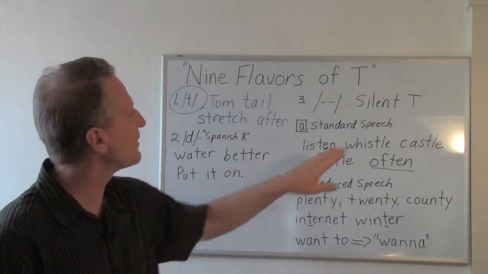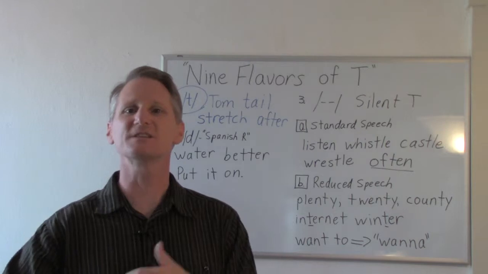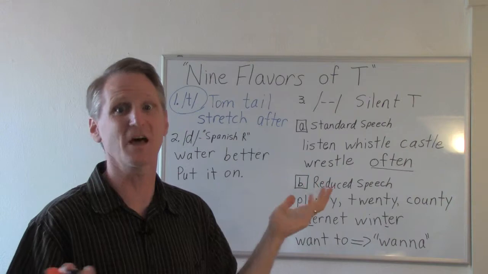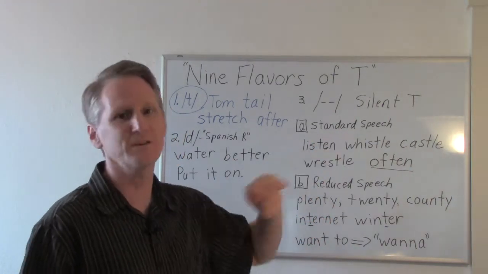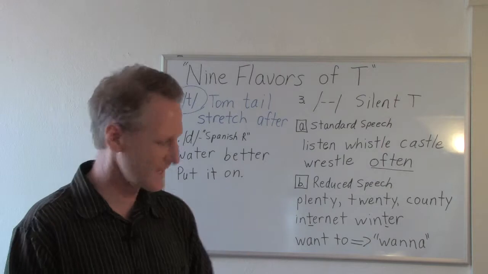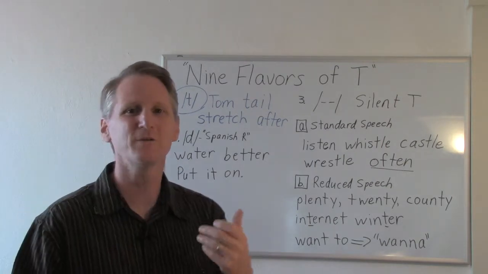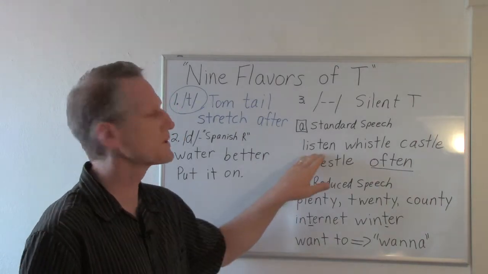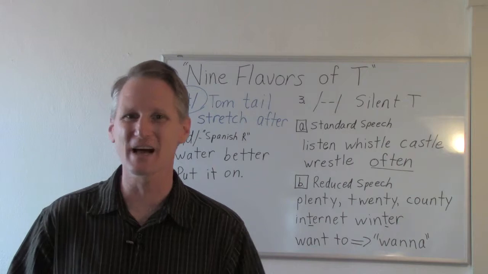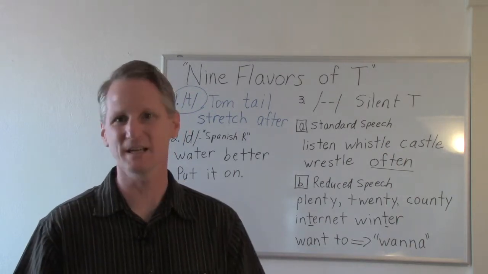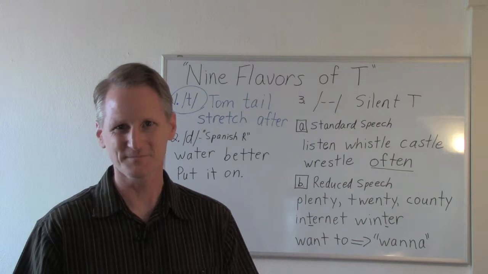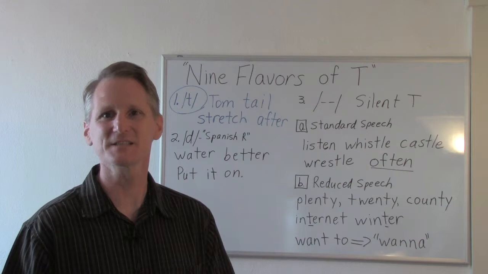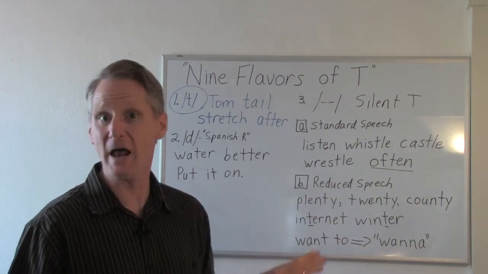Okay, now also we've got many times when T just does not make a sound. Okay, so I've put in the slashes here, dashes, nothing, no sound at all. In standard speech, nobody anytime will render this T as either a T or a D. It's absent, it's silent, okay? So you've got the word listen, okay? If you're taking English classes, I'm sure you hear the word listen many times in every class. Listen to this. Did you hear that? Can you listen to this? Okay, listen. There is no T sound at all.